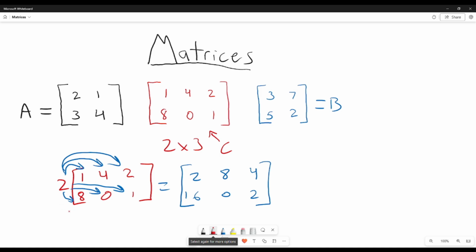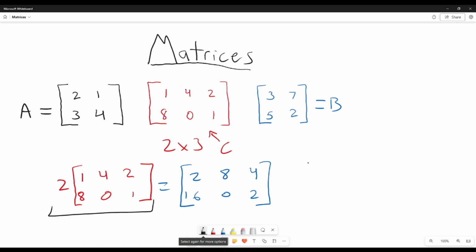Now this notation, let's just clean this up so it's a bit easier to look at. This notation is just the exact same as if I said 2C. Since I named this matrix C earlier, 2C is just the exact same thing. If I called this one 2B, I would multiply 2 by every single element in this list. If I called this one 16A, I would multiply every single element in the matrix by 16.